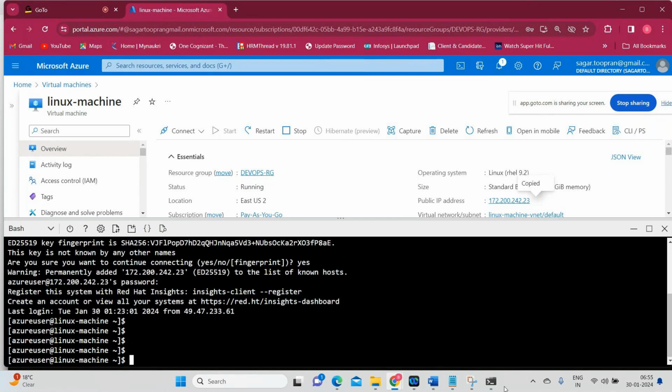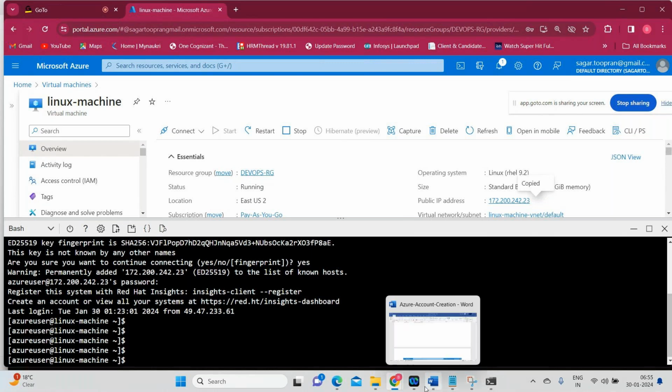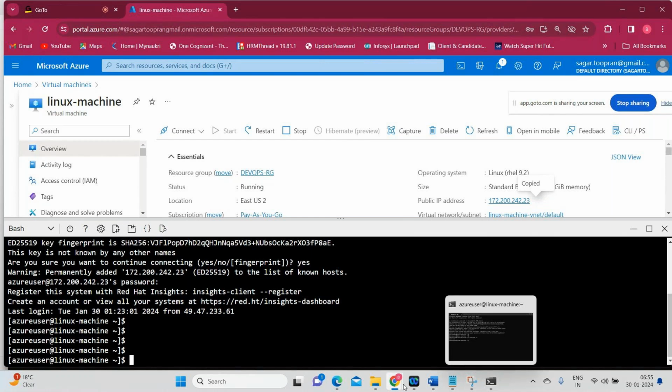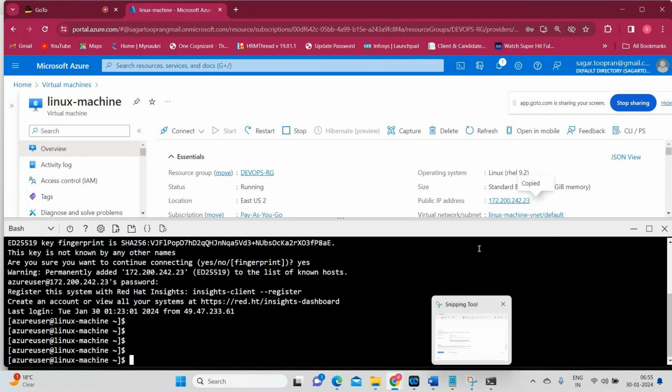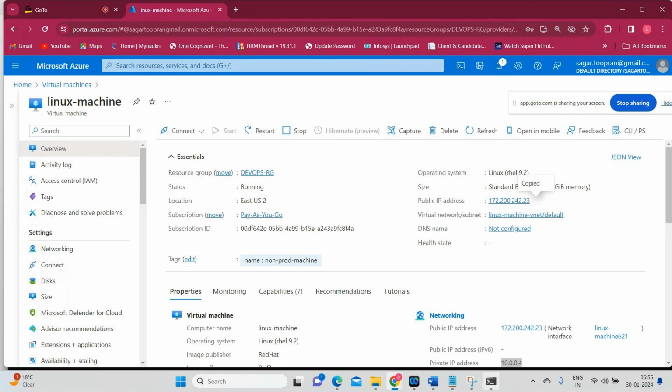But basically this is not required. You can connect from anywhere. It's not mandatory that you go with Cloud Shell or the command prompt, any medium. It's just a connection, because it doesn't matter from where you connect. It matters what you're doing inside the machine. So you can connect with anything. I'm just showing you different ways you can adopt. You can adopt any one of the ways to connect this machine.